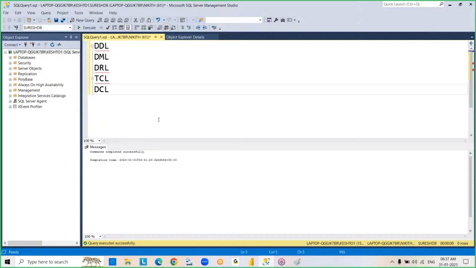See, your important thing is DRL. DRL commands are what we are going to use the most in the project environment. Data retrieval language. DRL means retrieving data from the tables.